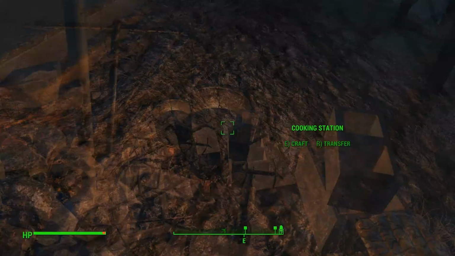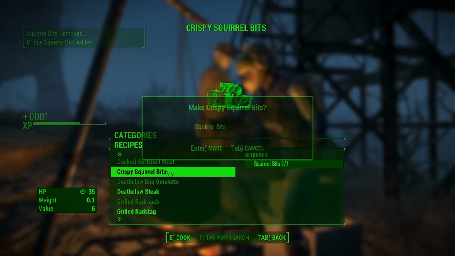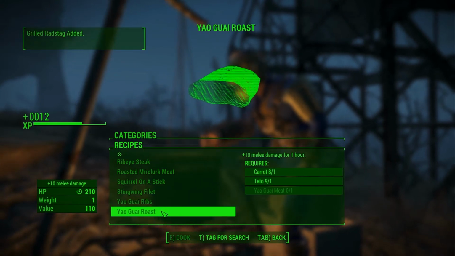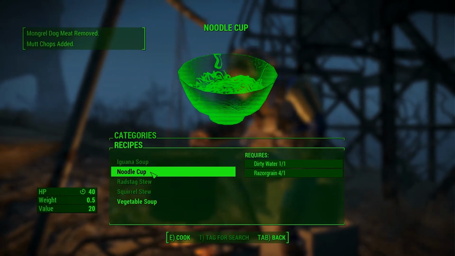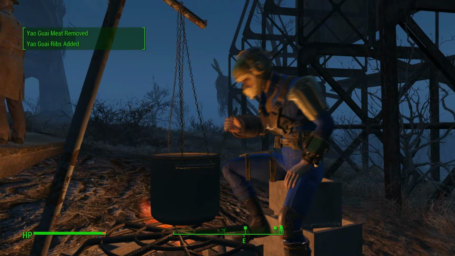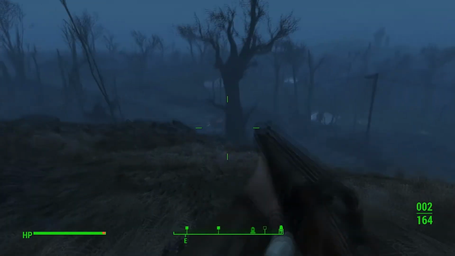Right away. Awesome. That's a nice little setup. Wouldn't mind one of these at the agency. Got some good food there for the healing. Alright.